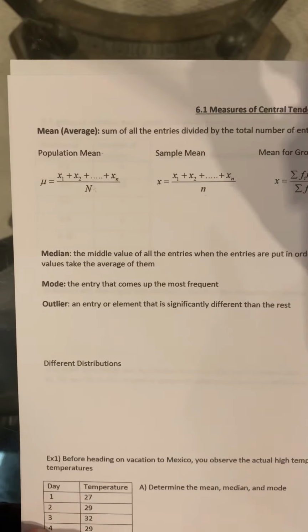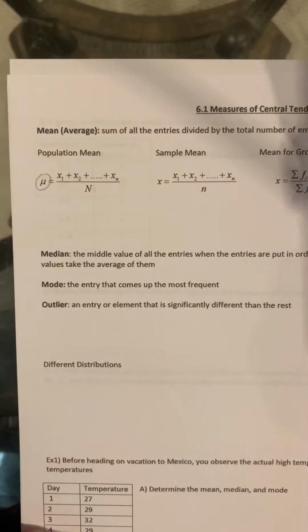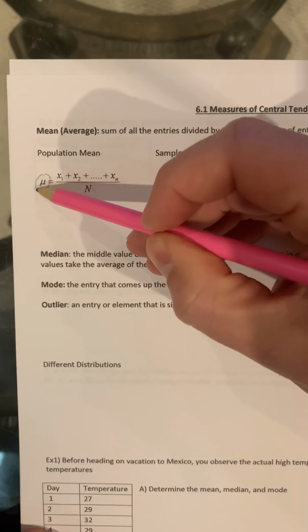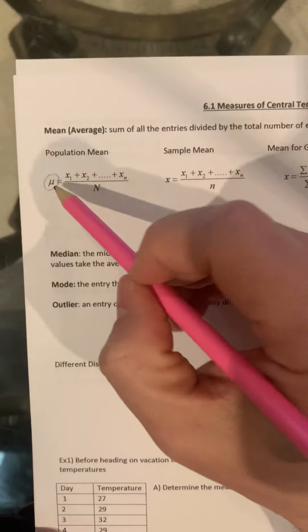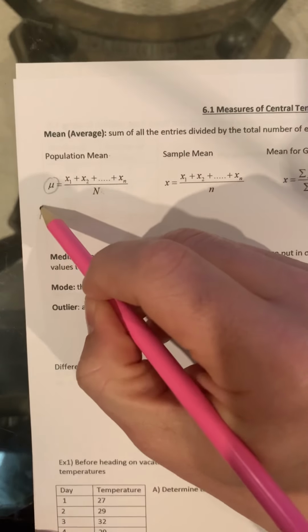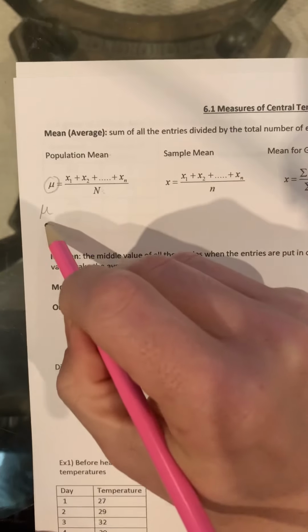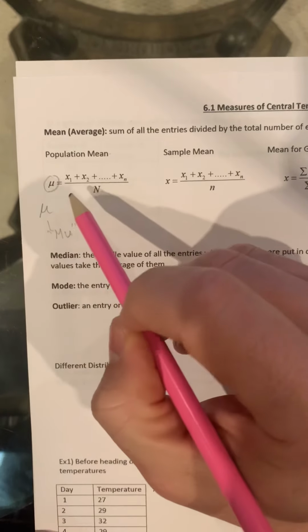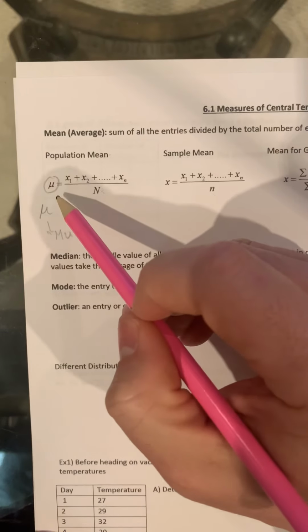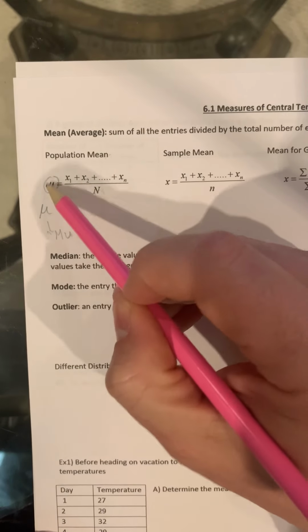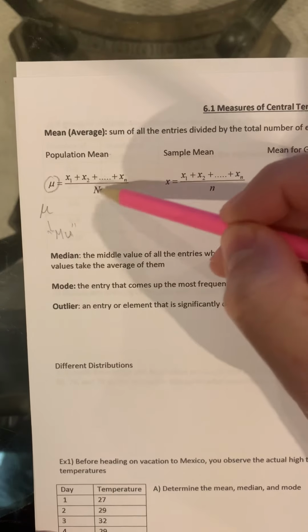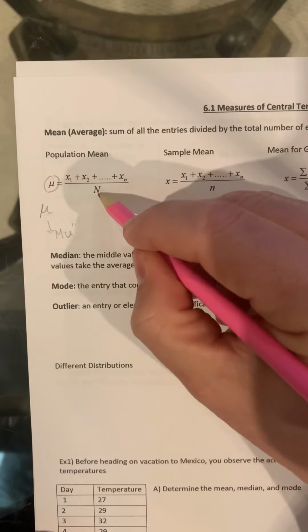Okay, so a couple new symbols though. So we have this symbol here. It looks kind of like a U, but with a little extra leg to it. Okay, so this is not an accident. That's the way it is. It looks like this. Okay, this is called mu. So mu is kind of like an M, kind of like a U, so it's a mu. Okay, so add up all the entries and divide by the total. In this case, this is the population size.